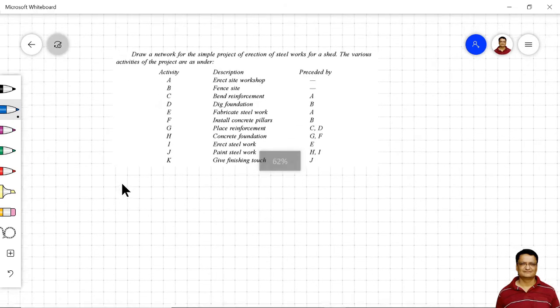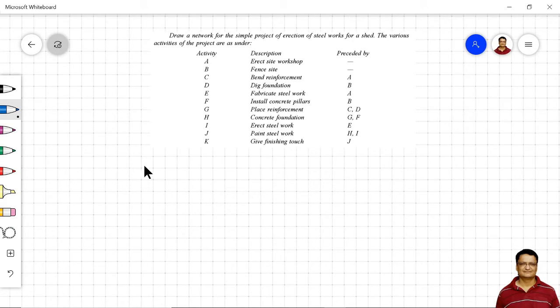So let us begin. We will start with activities which do not have any precedence, so activity A and B. Now there are two components of a network diagram. One is called an event and the other is called an activity. An event is represented by a number and we usually encircle that number, and an activity is represented by an arrow heading towards the timeline and we give a name to the activity. With this, let us try to draw the network for the given problem.